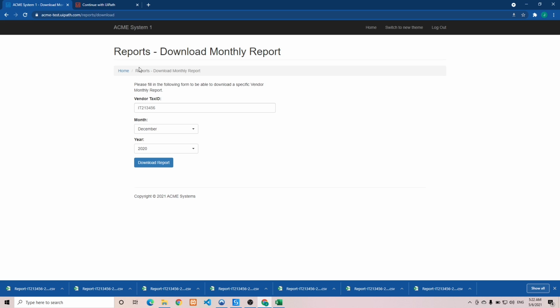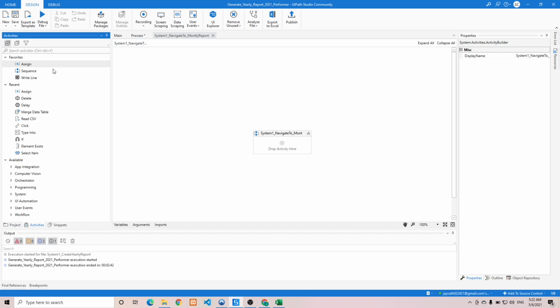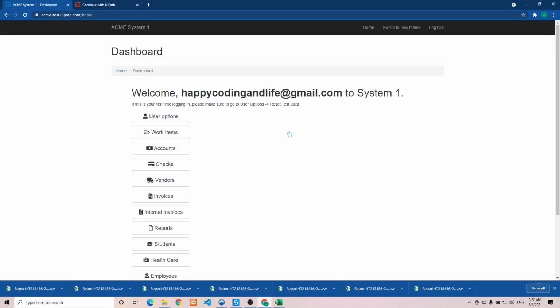Here, let's start with an attached browser activity. So look for attached browser, this one, and let's attach the dashboard page.